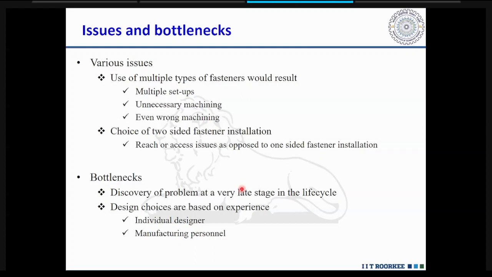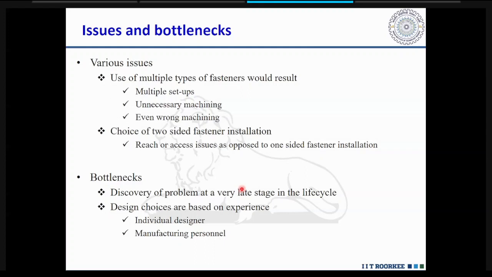It has been observed that the information passed from the design department to the shop floor is not precise, so they do a lot of unnecessary machining, and many times even wrong machining.